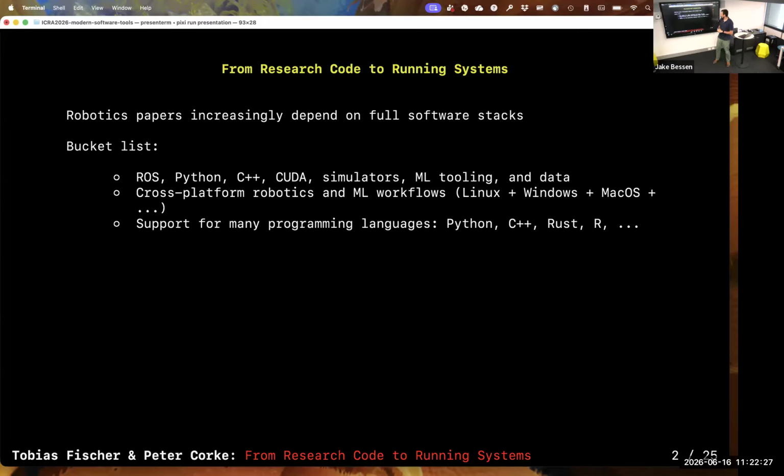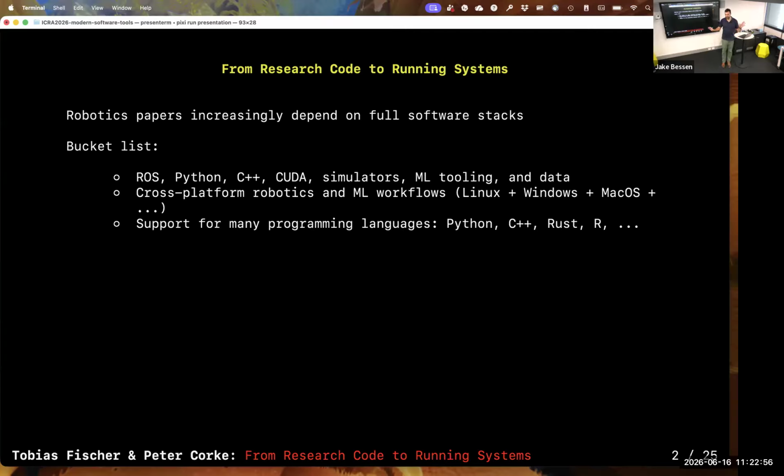Just repeating here, my bucket list is that I want to be able to run ROS, use CUDA, use PyTorch, all the things that are currently being used. And I don't want to tell people, hey, on your MacBook, please install a Linux Ubuntu 22.04 virtual machine, because then we'd spend the whole talk with our virtual machine installed and nothing else done.